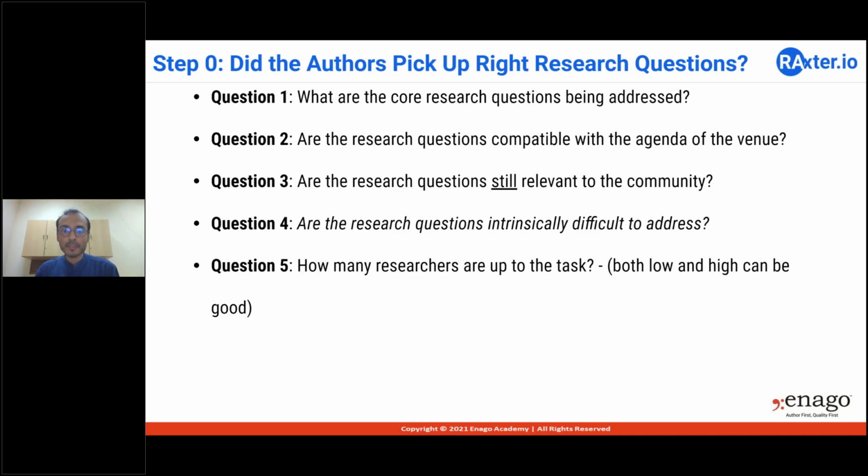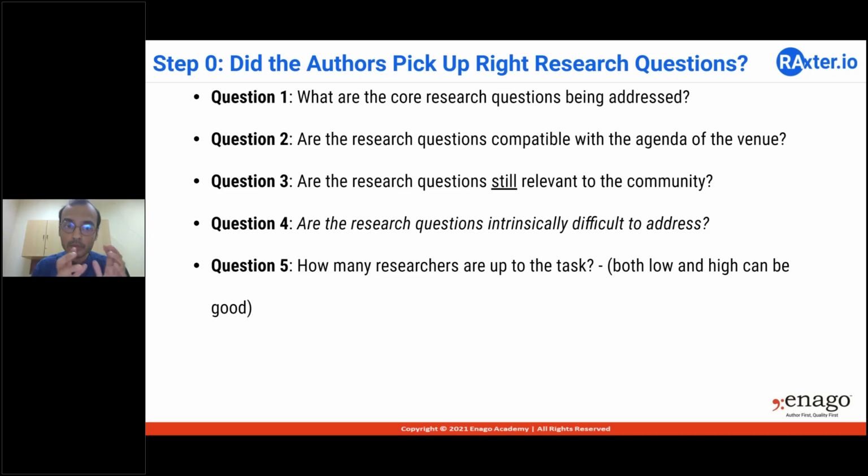Then comes the third question: are the research questions still relevant to the community to which this particular scholarly communication is going to be done, which means the people who are actually going to read this research and then develop further ideas on top of it? So, are the research questions still relevant to the community? Will the community really be interested in reading or understanding or dwelling on the research questions?